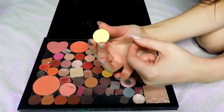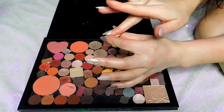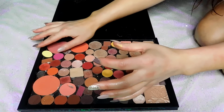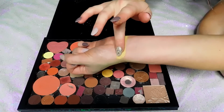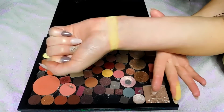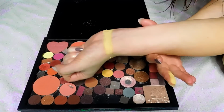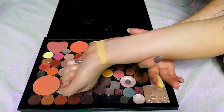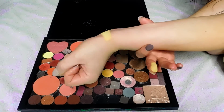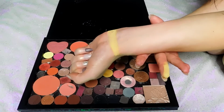And the last shade that I will swatch is from Divina Cosmetics, and this is the shade Spark. As you can see, it's a super, super neon, like greeny, fluorescent yellow. And I built this up 3 times here to really get it to show because these actually require a really, really tacky base, and more specifically, if you're gonna purchase these, you definitely need to have a white base on hand because these don't really adhere to the skin very well because they are so neon. As you can see, the color payoff is really beautiful, but you need something really, really sticky for this guy to grab to.